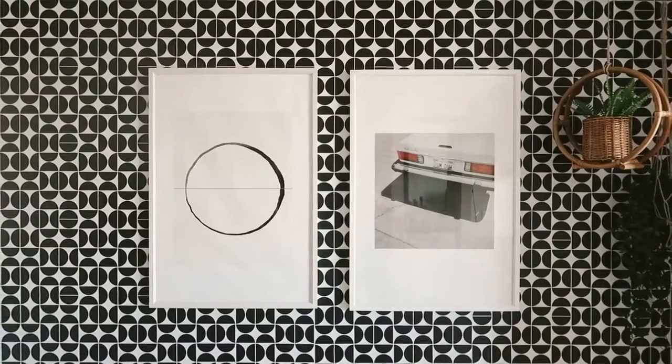So what I did was I placed a really large 8x10 rug on the floor, which grounds the living room space, and it has all the seating areas on top of it and shows you that this is the living room and then this is the dining room over here where the table is, and I wallpapered that wall to section that off as well. So if you are living with roommates in a smaller apartment, you can section off areas to give yourselves your very own spaces and to design what you like and what you want to be living in, and just what makes you feel happy at the end of the day.